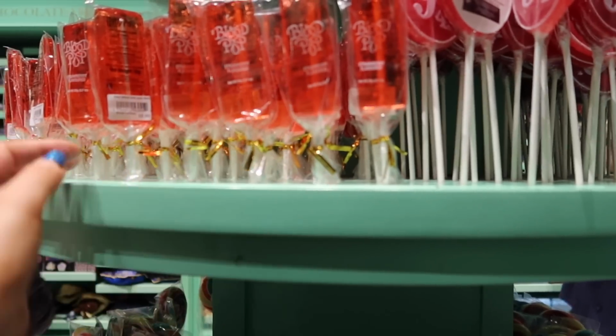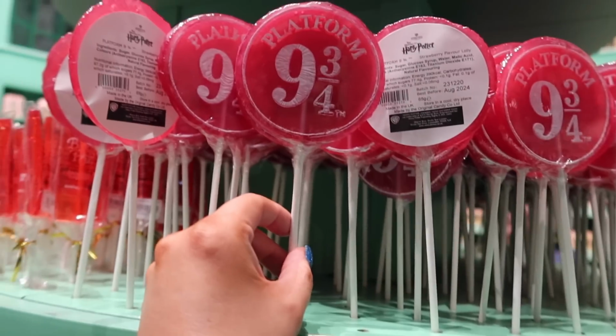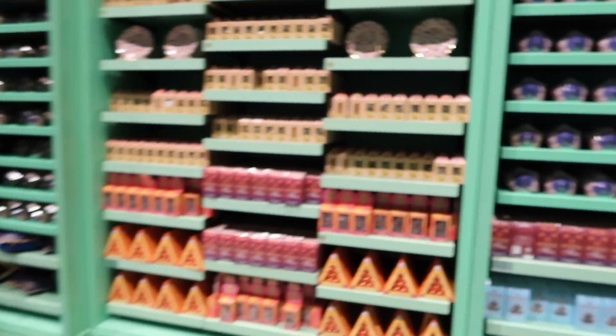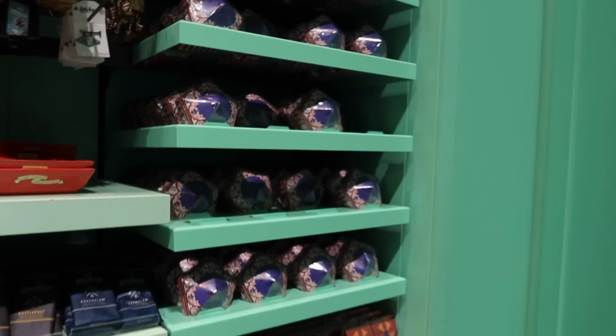Again, with the lollies, a lot of them end up broken by the end of the day. So if you want something specific, get it before you go into the tour, and then put it in your cloakroom, because you can do that. The cloakroom is free. So buy some from the tour if you're desperate, because they don't tend to restock the shelves. However, they can look in the back and find something if they do have it in stock.